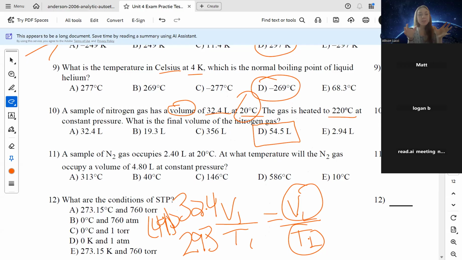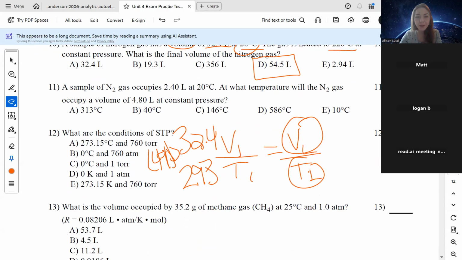All right, and remember that's a relationship with the Kelvin temperature. So it looks like we multiply the temperature by 10, right? We have 20 degrees to 220. But when we relate them in Kelvin, it's not even a doubling. So for number 10, we'll put answer choice D, and we'll look at the Charles's law relationship there.